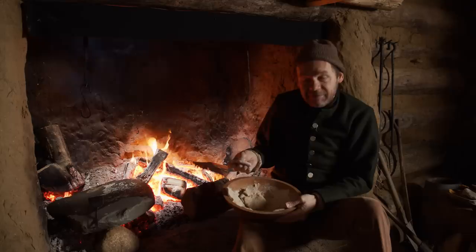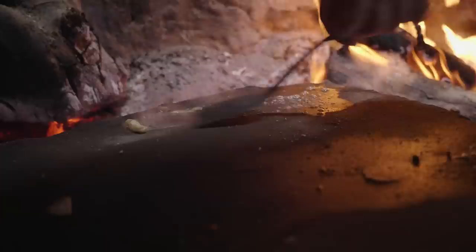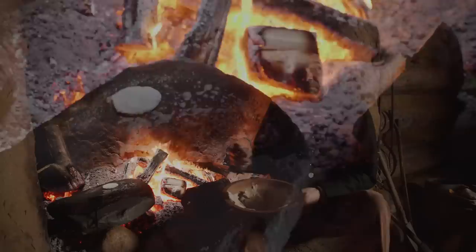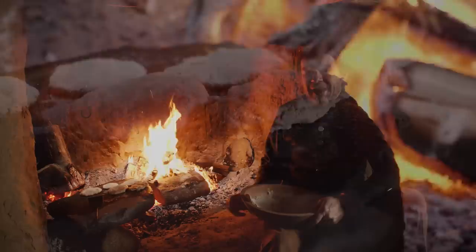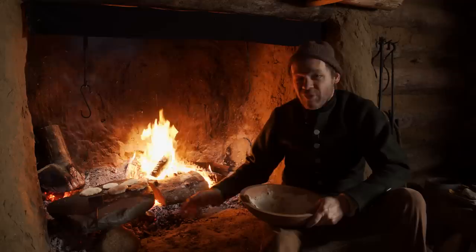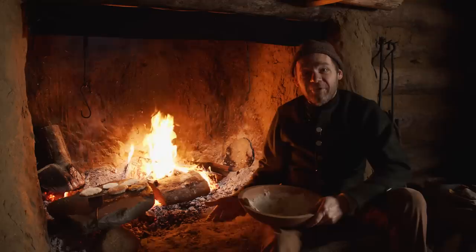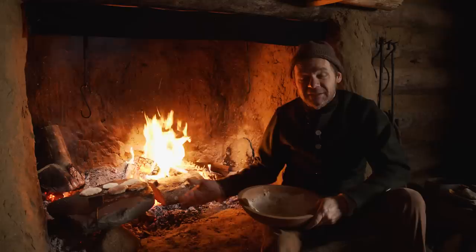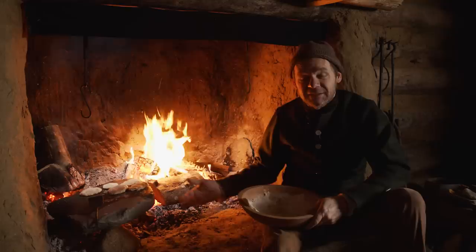The mix looks good. These have had time to rest a little bit, and I tore them up into little bits and made them into these little cakes — very simple. They can be made in different sizes or shapes depending on what you need. We're going to cook these in some of the most primitive ways possible. What we've got here is a nice big flat stone that I've heated up on the fire — it takes a good while to heat up. A more well-to-do household might not use a stone but would use what we'd call a griddle today. So not only are there multiple names for these little cakes, but multiple names for the cooking equipment — they're so regional.